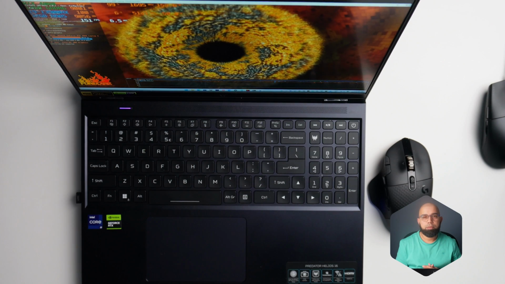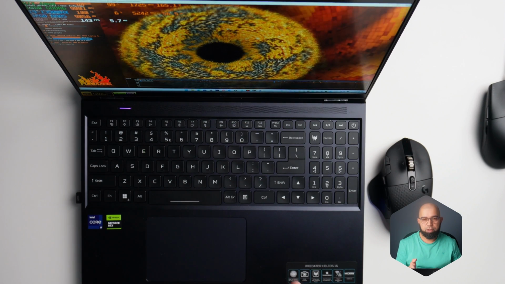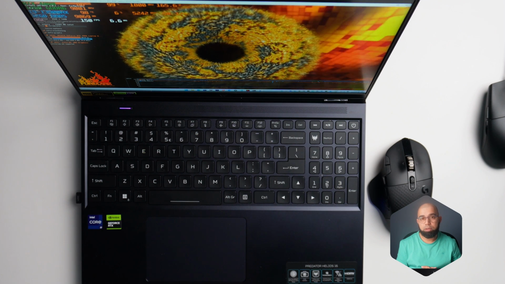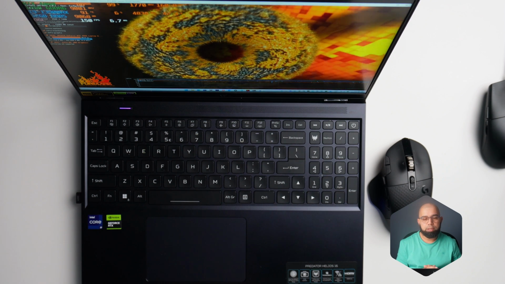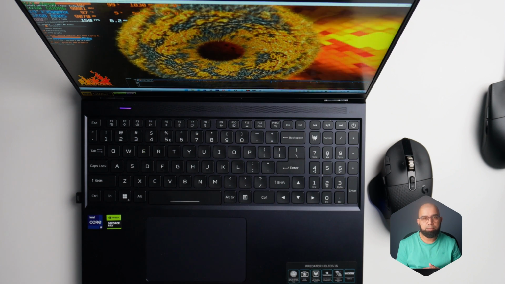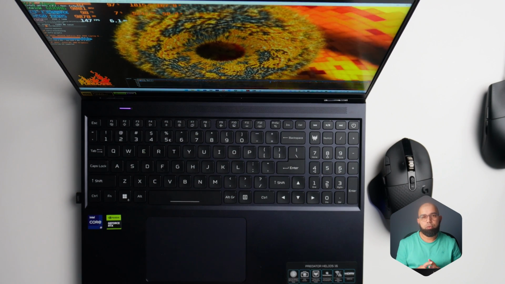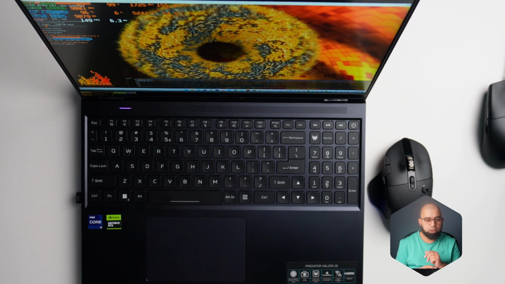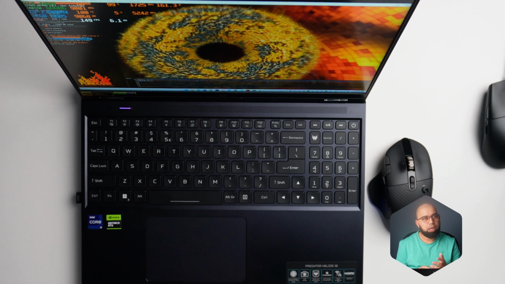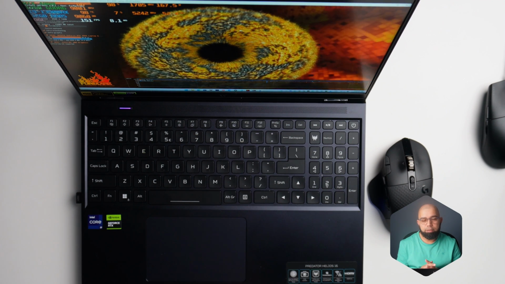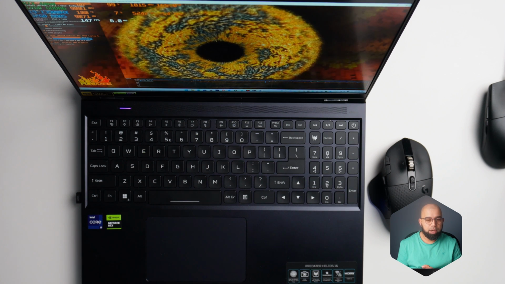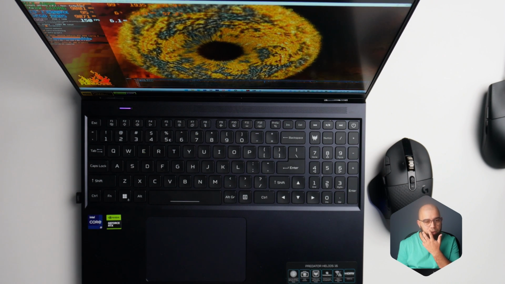Hello and welcome. Today I'm going to be showing you some of the thermal testing I've done on the Predator Helios 16 for 2023 by Acer with the RTX 4080 inside. I've been thermally soaking this laptop with FurMark, as I found FurMark to be the best way to really soak up this device. As we can see on the screen, it's running at about 160, 170 watts.